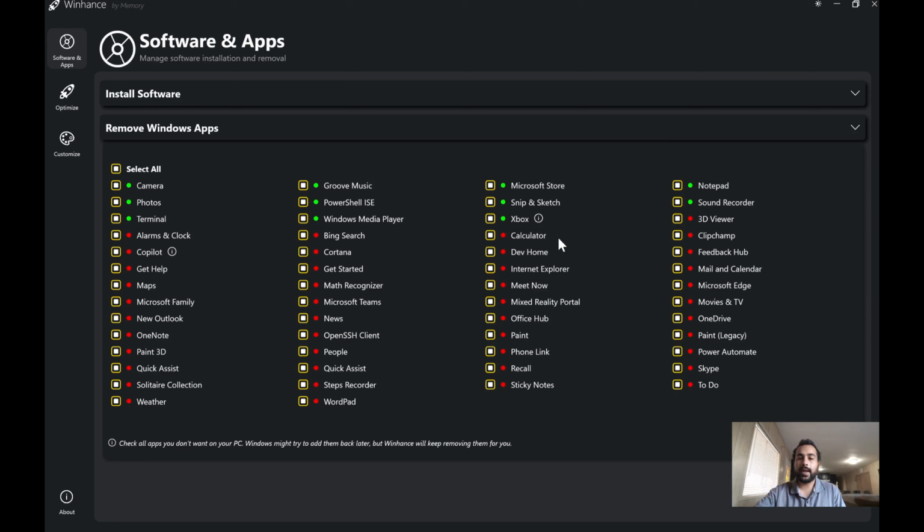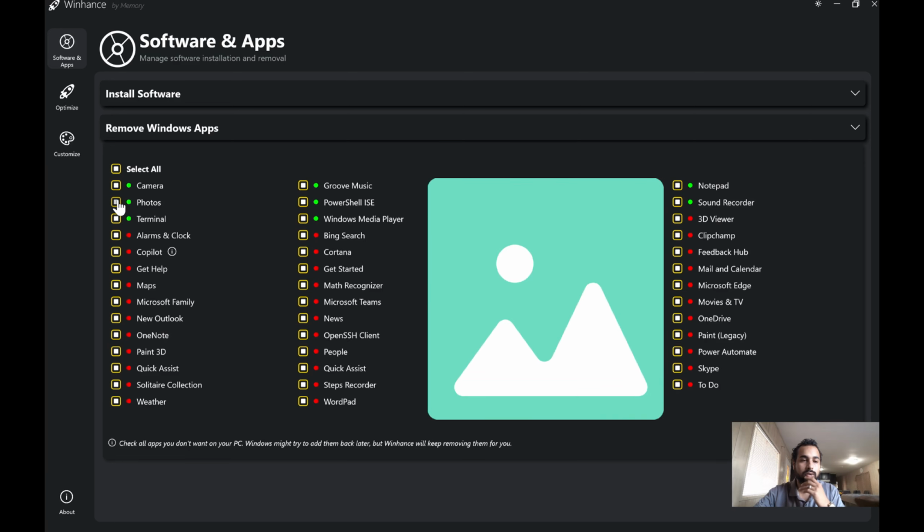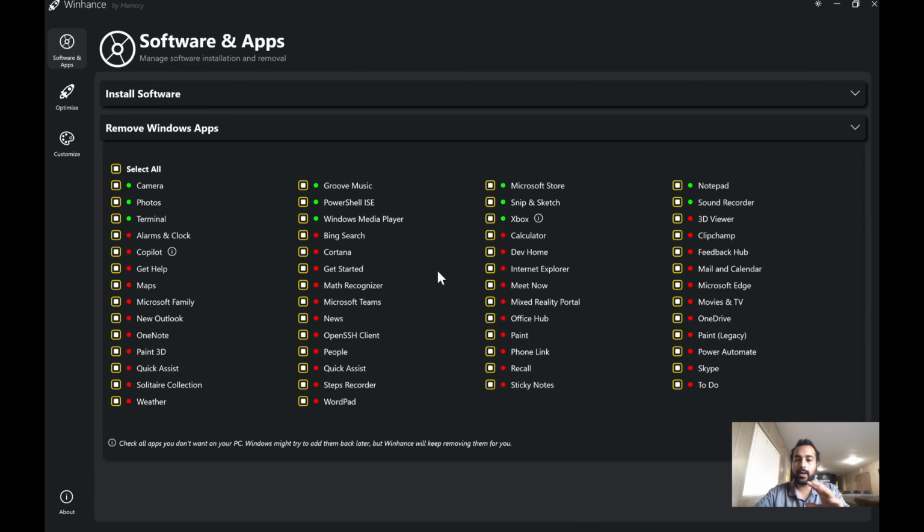In my case, I did a lot of erasing. I just kept my camera, my photos, but other than that, if you select all of them, it's gonna be alright.